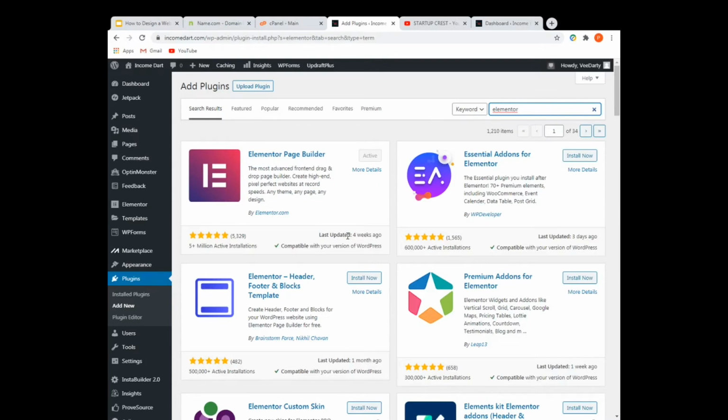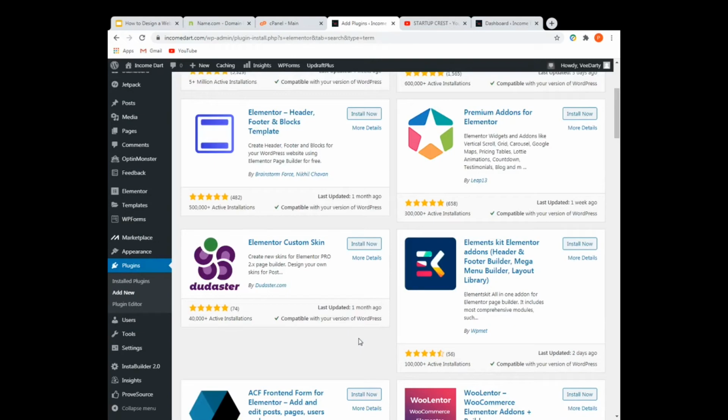Okay, so if you need anything done, just go to Google and say maybe plugin for, maybe you want to change the color of a page or an image. Just say plugin for doing this on WordPress. Google will show you the name of the plugin. There you just come inside your WordPress website, click on plugins, then click on add new.